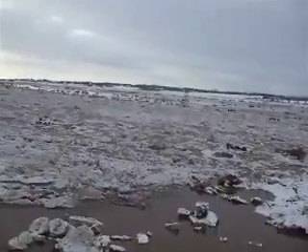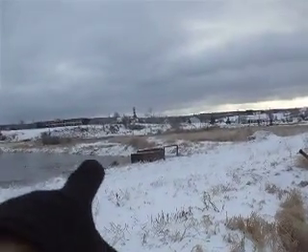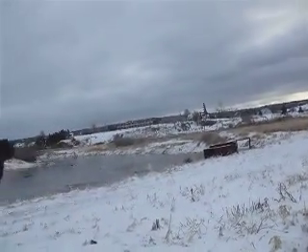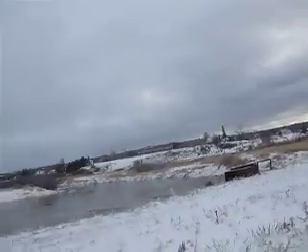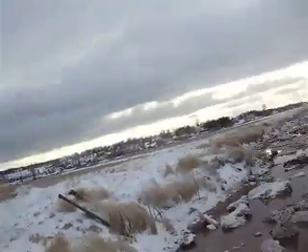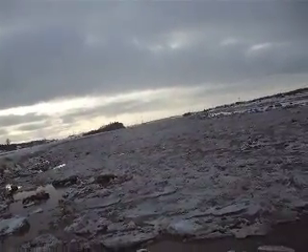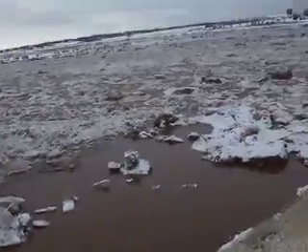I'm actually right by a dyke. See the big steel boxes over there? Those are the old ones - they put new ones in. There are actual floodgates. So when it comes to a certain height, the floodgates shut, and when the pressure drops on the other side, they open up.